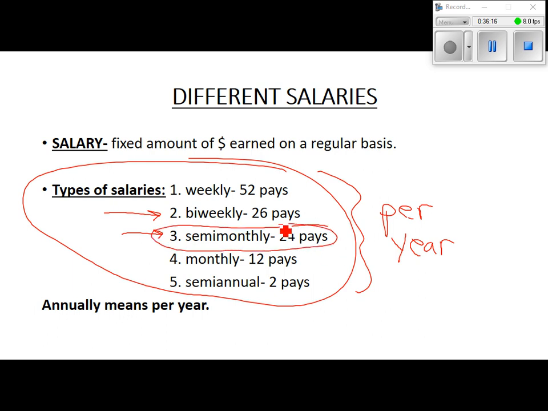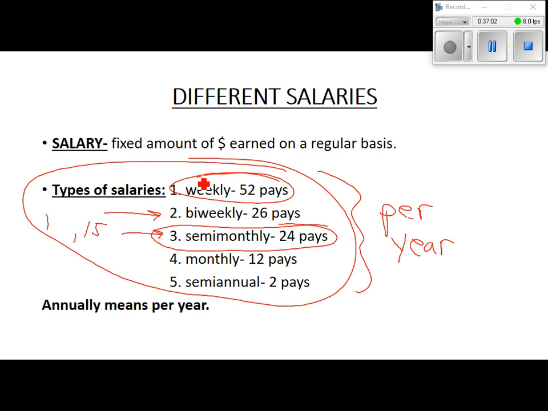They get paid on the 15th and the 30th. Some places that pay semi-monthly go like the 1st and the 15th. It just depends. Most students, and I'm pretty proud of you guys because I haven't heard anybody say this yet, every year I've taught this class, everybody says, I can't stand it, I've got to get paid weekly because otherwise I run out of money. You're getting the same money. You just got to learn that, hey, I get paid on Friday, and I don't get paid for two more Fridays. I can't go out and blow my whole check Saturday. So it's not any different. You just got to have a little self-control.